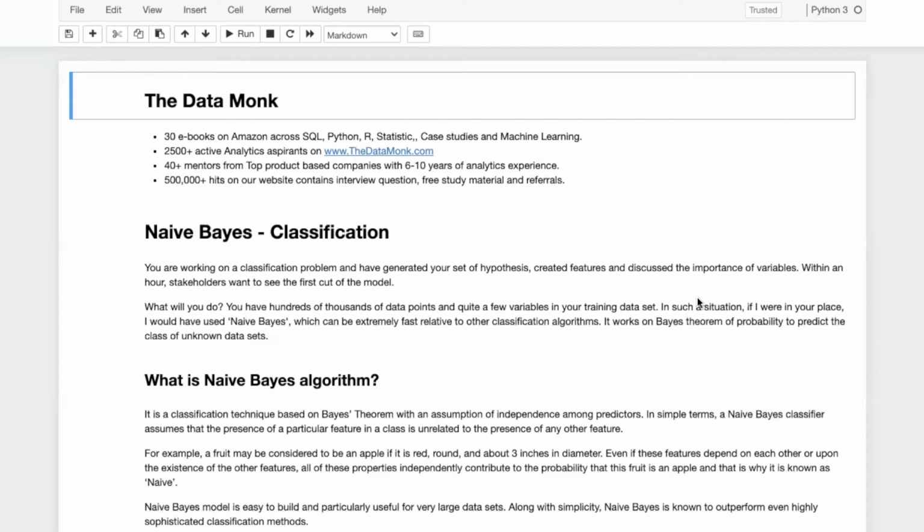Hello everyone. Today we are back with one of the most underrated algorithms in supervised machine learning, which is the Naive Bayes algorithm. If you follow this video till the end, then you will understand what Naive Bayes is, how the Naive Bayes algorithm works, and where it is derived from. Also, you can build the model from scratch and use it to predict classification models.